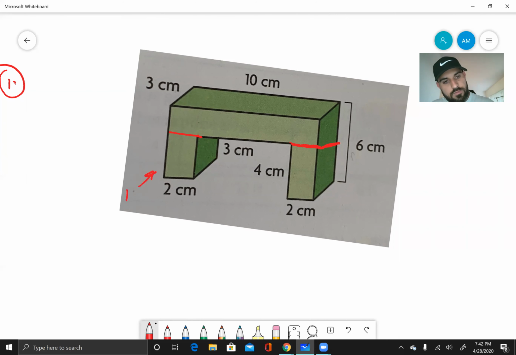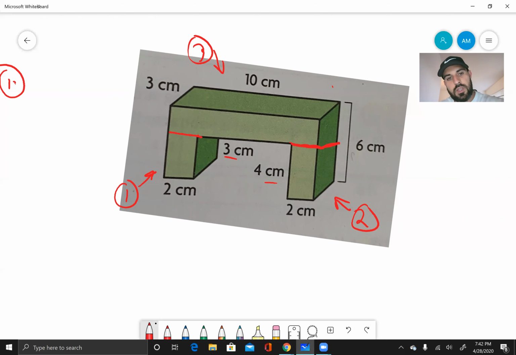This would be figure 1. This would be figure 2. And then we'll have figure 3. Why is Ms. Martinez gonna do it this way? I thought the other way was gonna be more efficient, but by looking at my numbers here, especially these on the bottom, I noticed that this right side of the figure is a lot longer than the left side. So it's a little lopsided. So I'm gonna find the volume like this, okay?